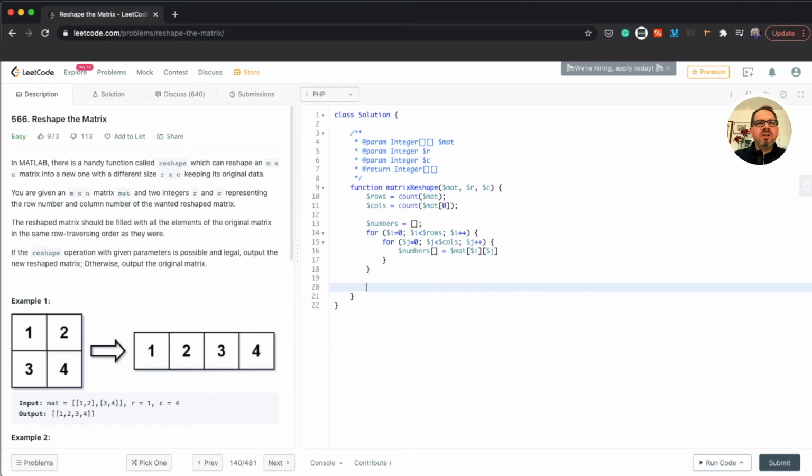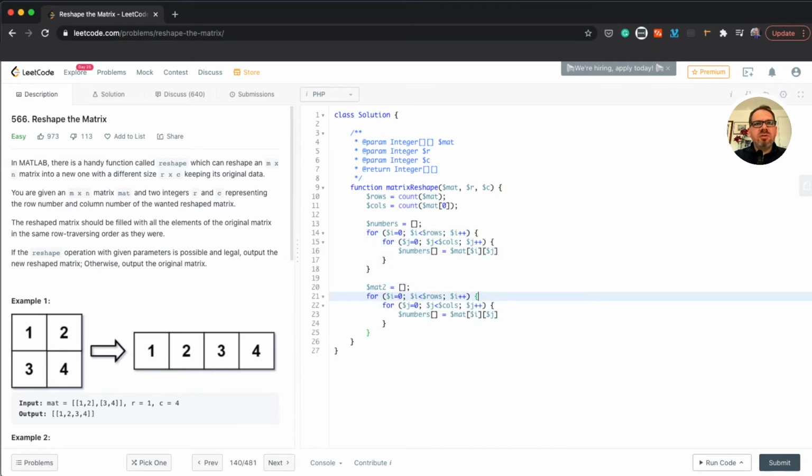And now we need to put this all together into the new shape. So let's create matrix 2, and now we will basically do something similar. We're going to do 2 loops, but we will do it in the shape of the provided R and C. And now let's add to this new matrix. So for each row and each column, we're going to provide the current element from the numbers array.